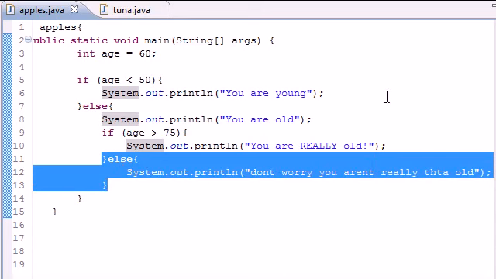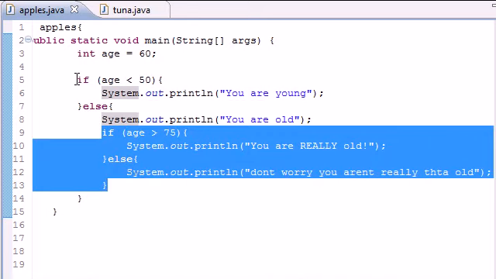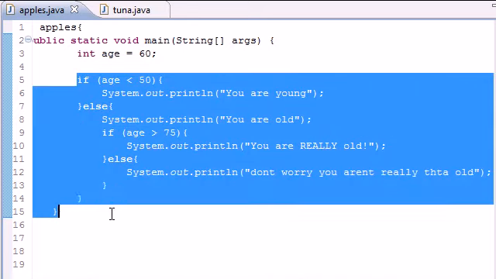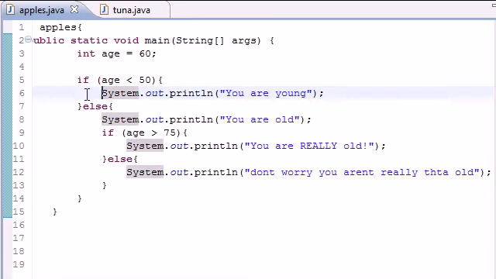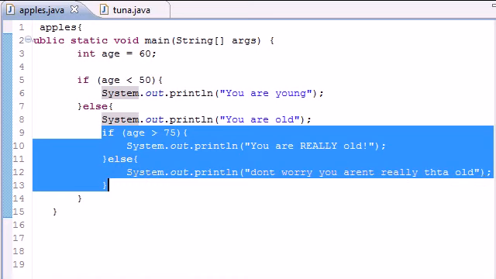So again, that's how you can embed an entire if-else statement inside another if-else statement. You could have just as easily put this in the first one, but I decided to put this in the else because that's where our decision led. So that's your quick tutorial on how to do this, which is actually called nesting. When you have one if-else statement inside another one, it's called nesting if statements or nesting if-else statements. So that's your quick tutorial on how to do that.